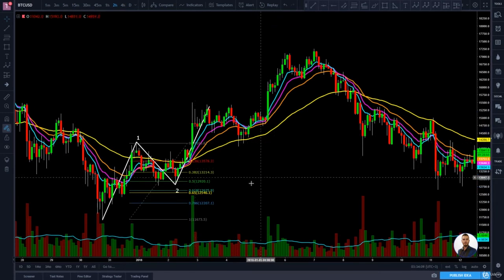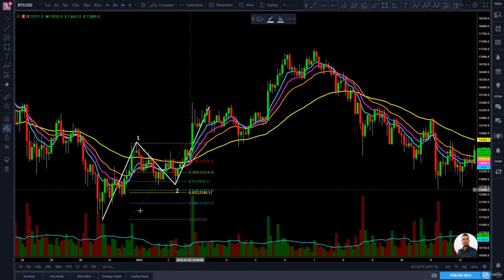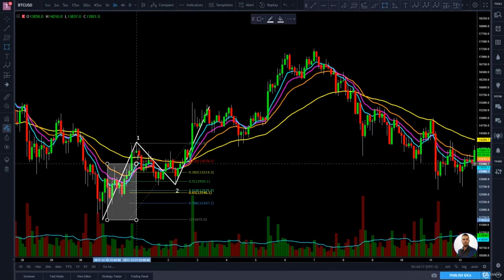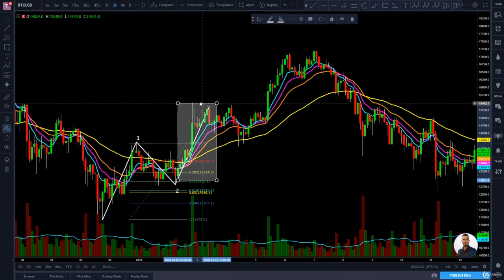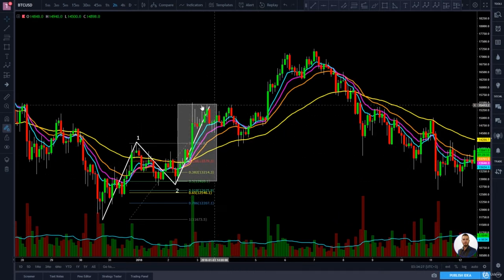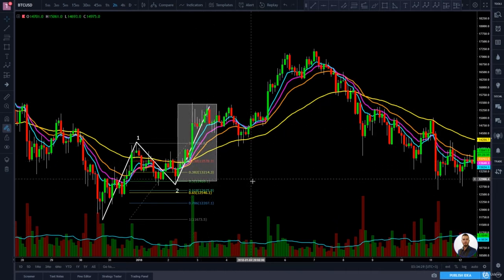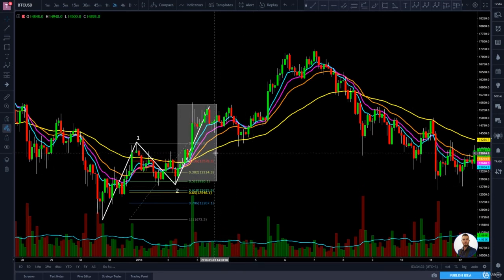Or they will draw a box for this first wave, and I will do that by using the rectangle tool. And after they draw a box, they will move it to over here where wave 2 finished to retrace, and that is how some people determine targets for wave 3, and I just wanted to show you other methods that you could use when you make your analysis.